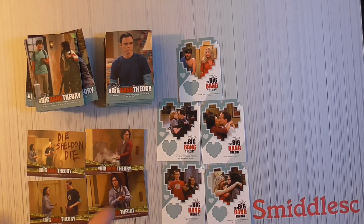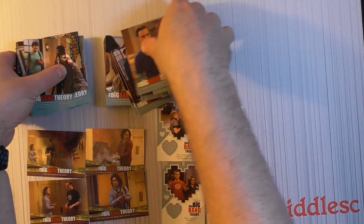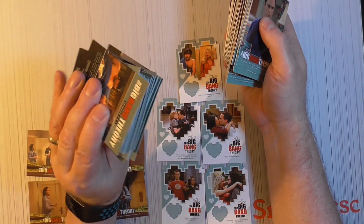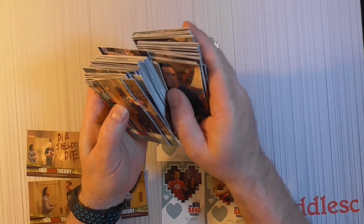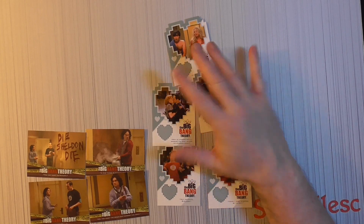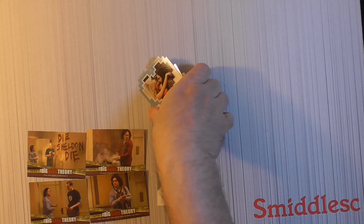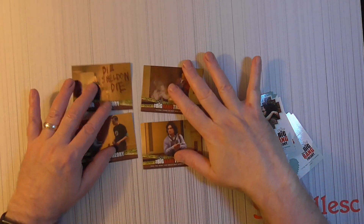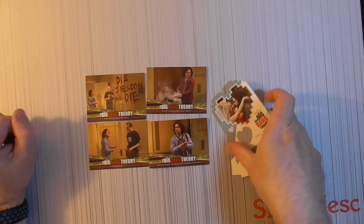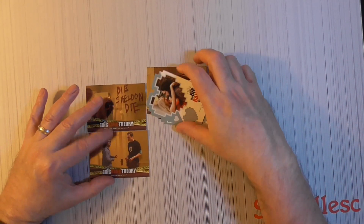I got things organized and figured things out. There are 68 cards in the checklist and I have 52, with almost as many doubles as singles. I think I have about 10 more packs, so maybe I'll come pretty close to getting a set. These are duo inserts — there are nine of them and I got five, all different. Same for the elevator inserts — there are nine also and I got four different ones. Pretty cool that I got nine inserts all different. Maybe I can pick up the rest to complete those sets too.